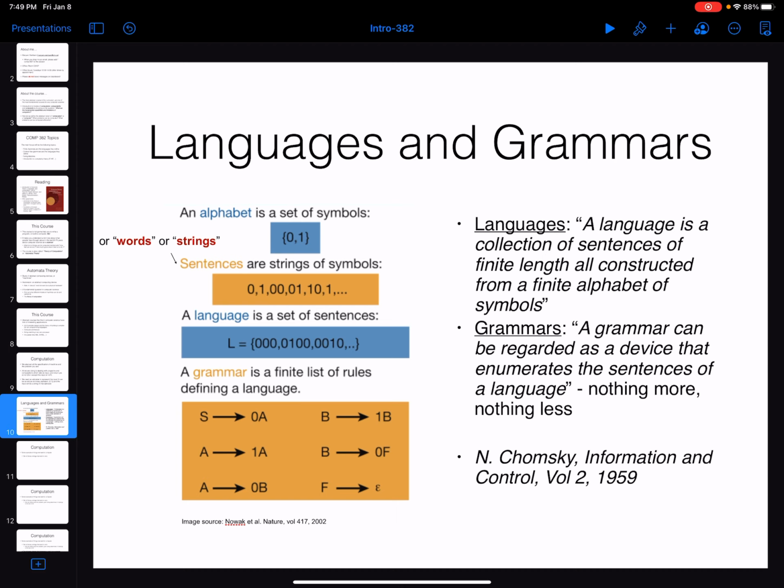So an alphabet is a finite set of symbols, and then all of your input instances of problems are going to be some words, some strings, which is going to be a finite sequence of these symbols. And then a language is going to be a set of these strings, or sometimes we call it a word or sentence. It doesn't matter which name you choose: a word, a string, or a sentence.